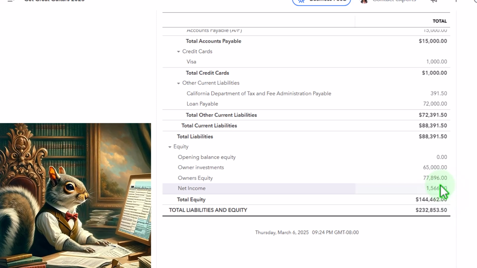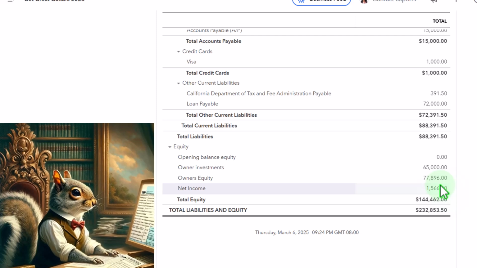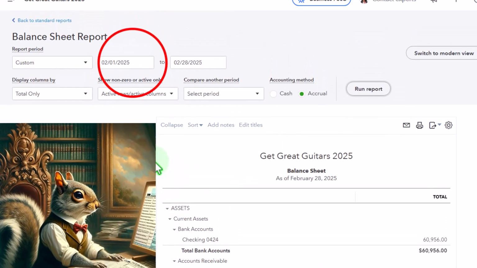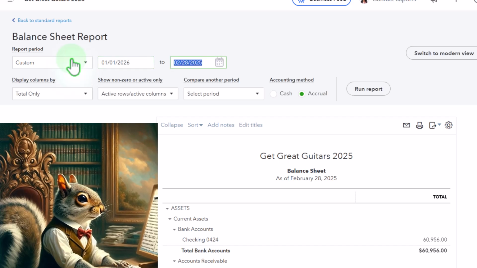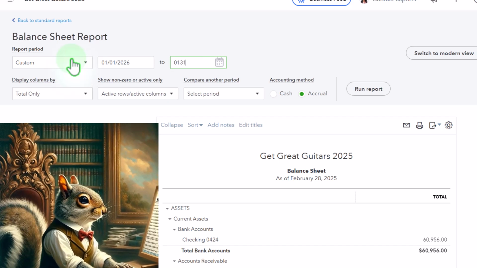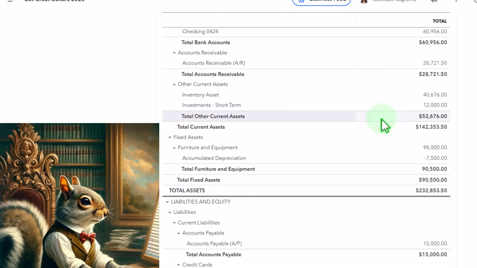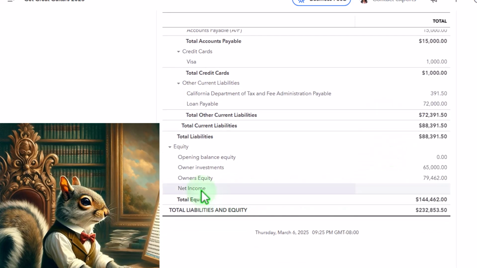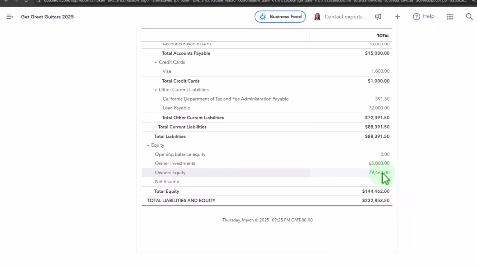And that's because the system sees the closing process only done on a yearly basis. So in other words, if I ran this for 01/01/26 the next year to 01/31/26 and run it, then it's going to roll it. Net income is now gone. It rolled it into the owner's equity.